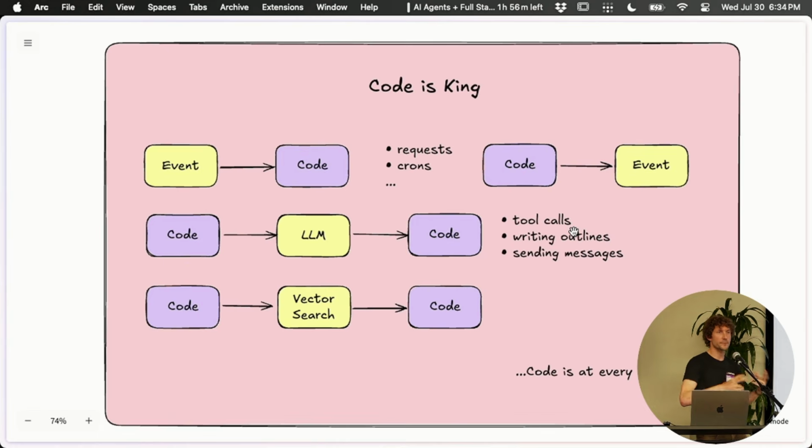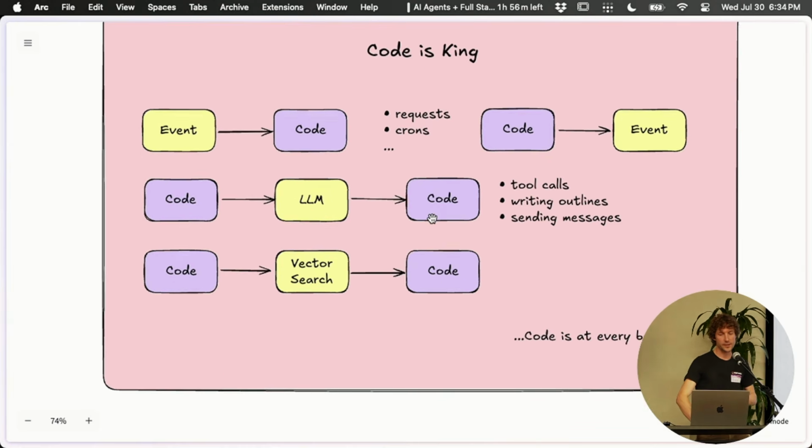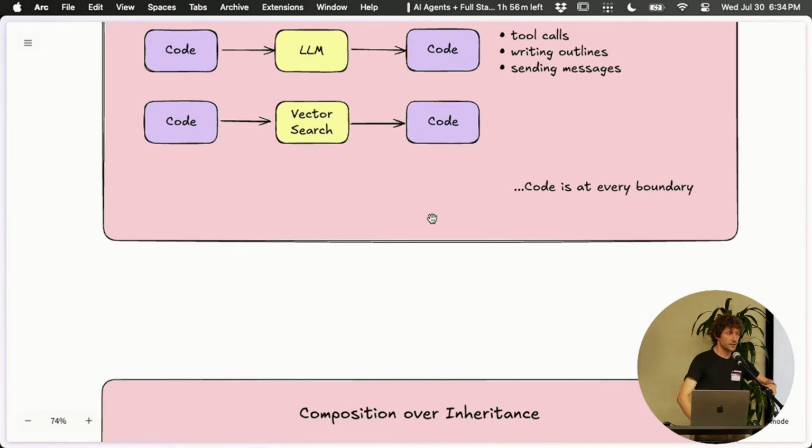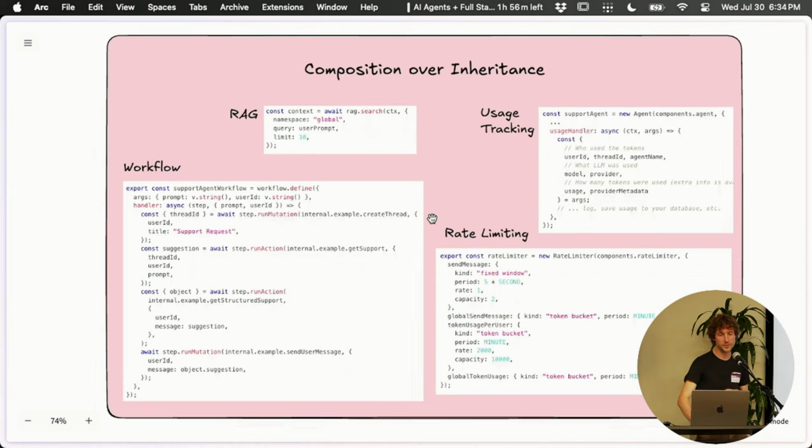You can set up automatic tool calling, but the most powerful version of that is you call an LLM, you interpret the response, you decide what functions to call, which is what tools are. Those might call out to other systems. And then when you get it back, you call the LLM again, with it as a tool call, tool response. But ultimately, code is the thing that you want to be empowered to have. So being code first, putting it in your hands to build things with abstractions and functions rather than listing some sort of domain specific language to define what your workflow should be.